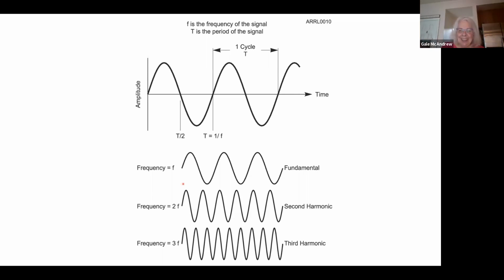Okay, thank you. So we don't need to know about that. We just need to understand the terms. If somebody talks to us about a second harmonic, we say, okay, this was my original frequency times 2. So if the original frequency is 10 megahertz, the second harmonic is 20 megahertz. Okay, thank you. You're welcome.